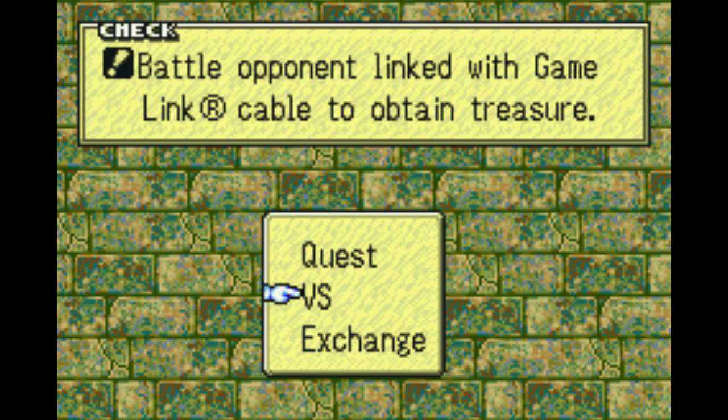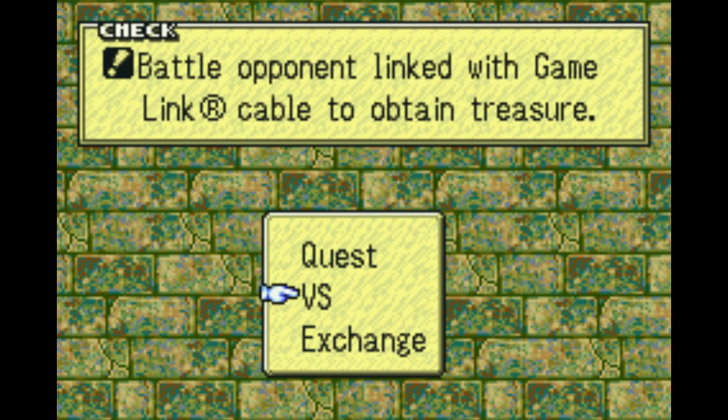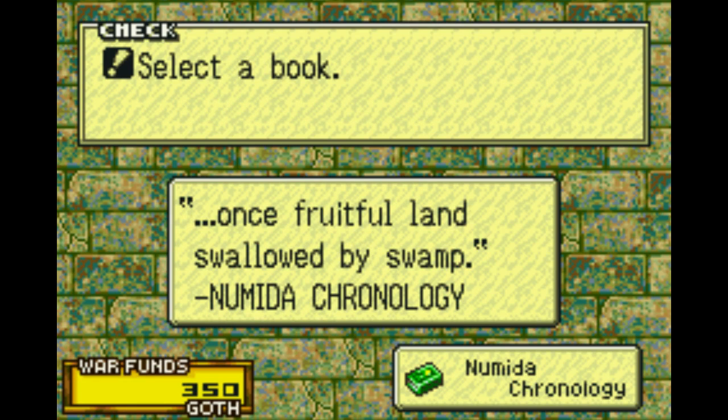Coincidentally, also in here is the game's multiplayer mode, wherein, hypothetically, if you had a friend who owned another copy of this and the appropriate connecting hardware, you could fight it out with your buddies, or trade characters between files. Characters and items. While you're here, quest mode.